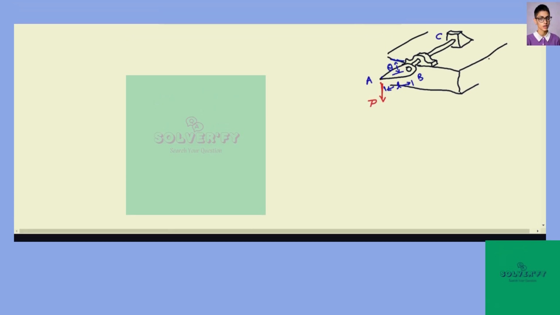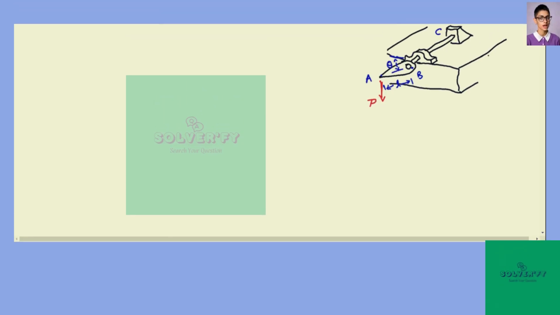Consider a lever AB, which at point B is attached to a horizontal shaft BC, which passes through a bearing and is welded to a fixed support at point C, and has a force P applied vertically downward at the other end of the lever at point A. And we want to figure out what the corresponding angle of equilibrium will be, given that the torsional spring constant of the shaft BC is given to us as capital K equals 12.5 Newton meters per radian.